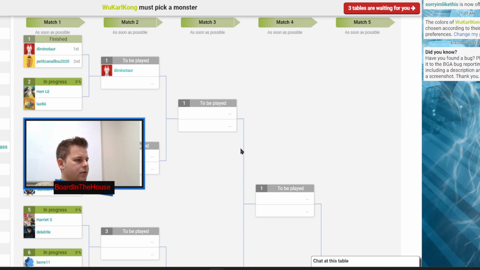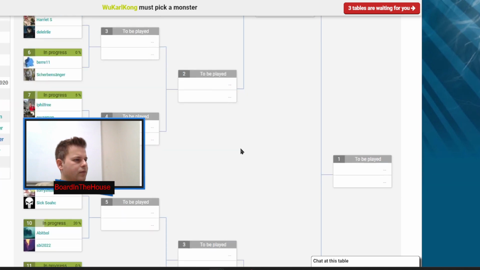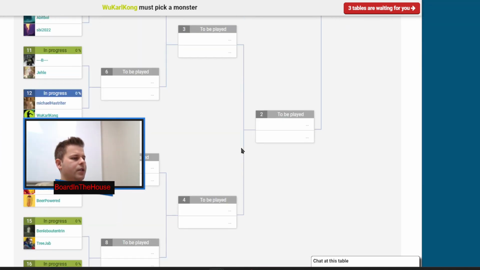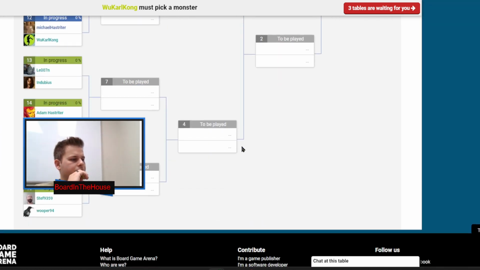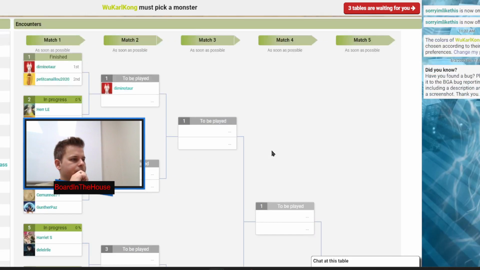That's a good one. I'm actually surprised that I made my group. Oh no, I'm not surprised. I think I made it so that more than 2 could advance. I was not second place in my group. I was like third or fourth.